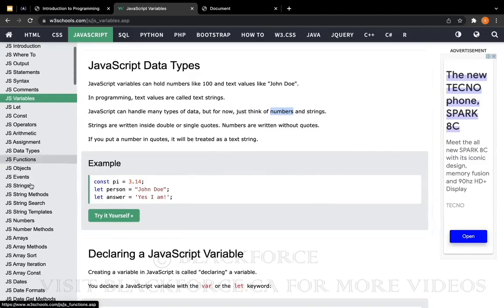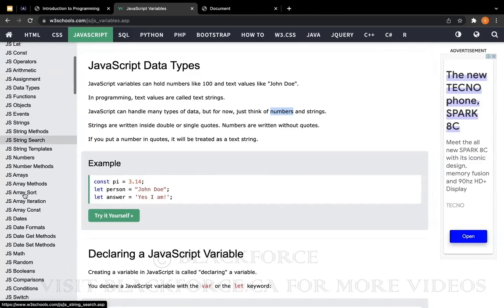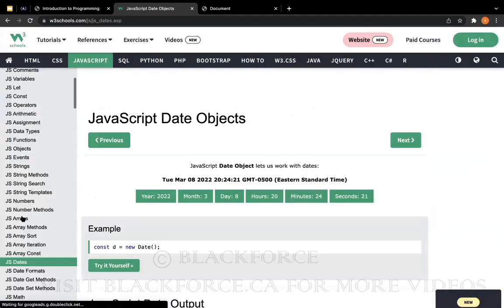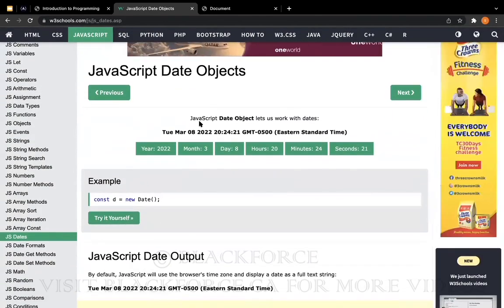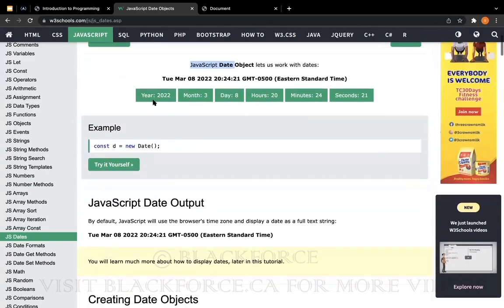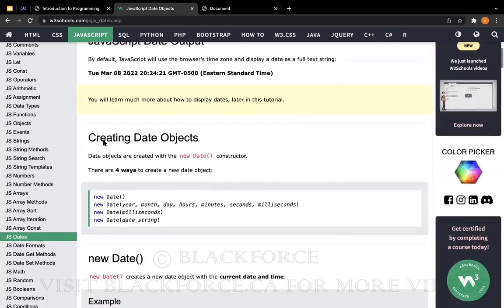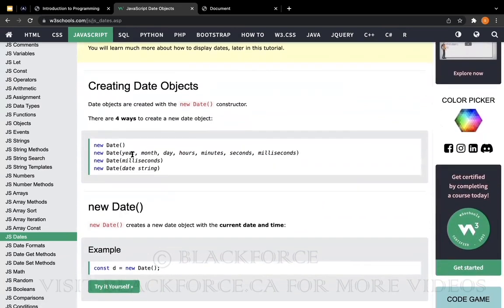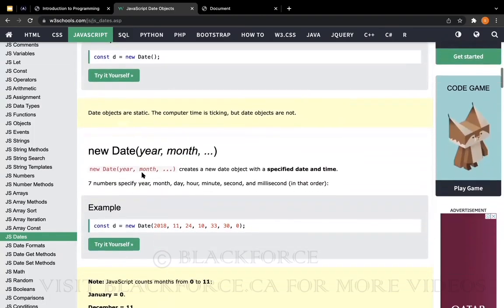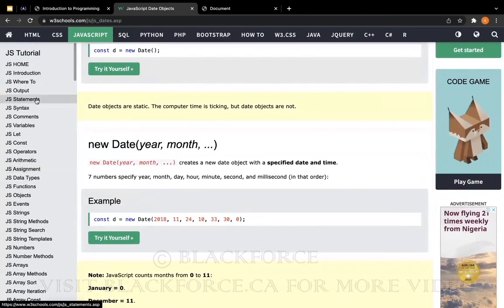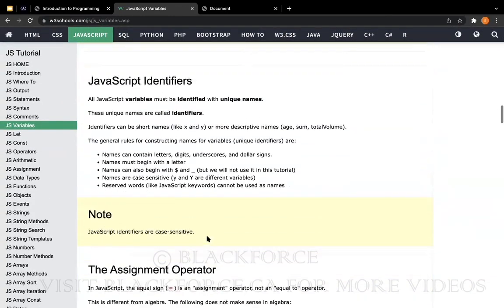Today we're going to talk about date. You're going to see that there's a data type called date. Let me just show you something before I get back. With JavaScript, you can play around and manipulate dates, so the data type might not necessarily be string. You can call year, months, day, hours, minutes, seconds. When we start building programs, you're going to see the importance of all these things. You can declare dates and give them different values. Those are just different data types, but for now, we are just going to focus on strings and numbers. Let me go back to where we are.